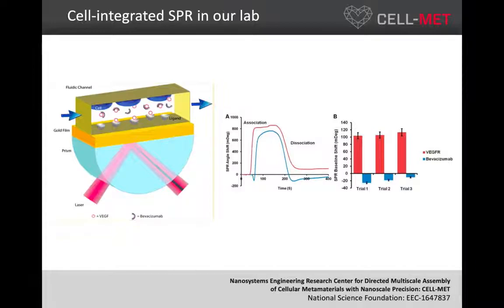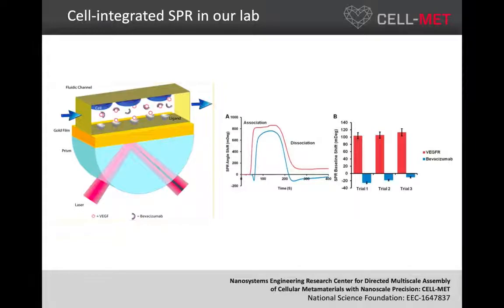So for the first time, we reported direct and real-time measurement of drug effects to the VEGF-VEGFR angiogenic switch on live carcinoma cells. We could have monitored all the release of such a molecule from a cell detected on the SPR and see the signal change due to a drug test.